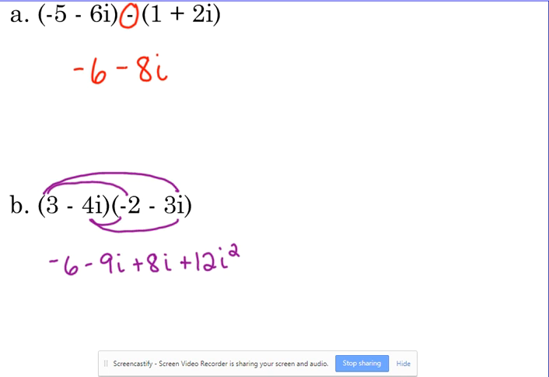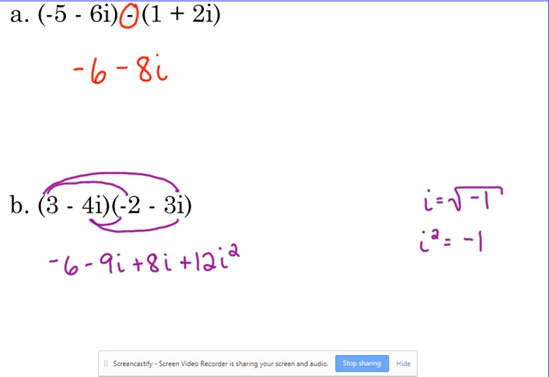Now, I need to give you another piece of information. The other day, I told you that i was equal to the square root of -1. Well, if i is equal to the square root of -1, what happens if we square that? What's i squared equal to? Be careful. We're squaring the square root. It's just -1. If you square a square root, the square and the square root cancel each other out. You just have what's under the square root. So i squared is equal to -1.